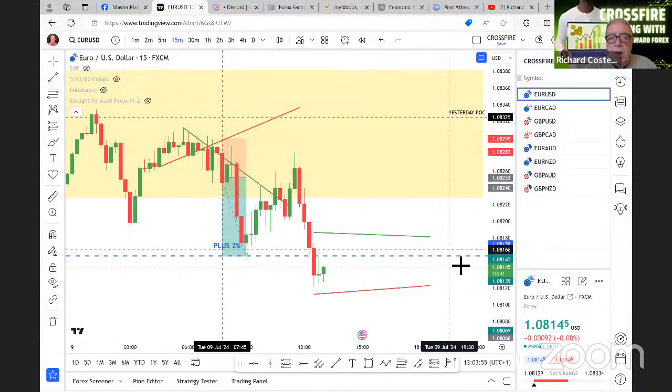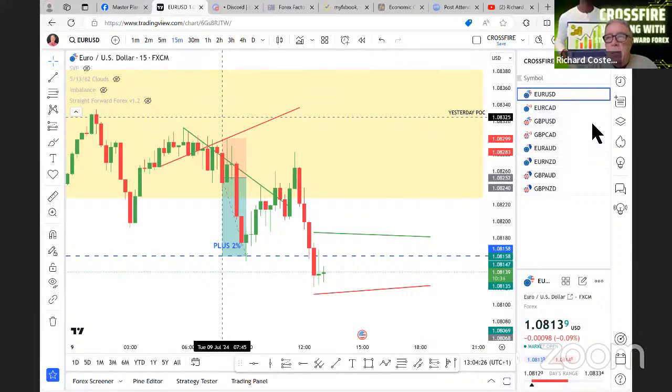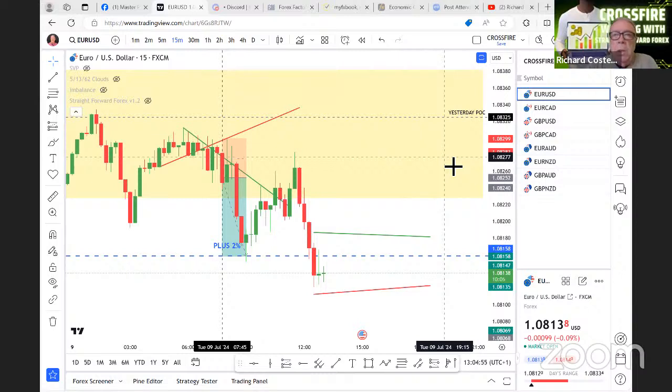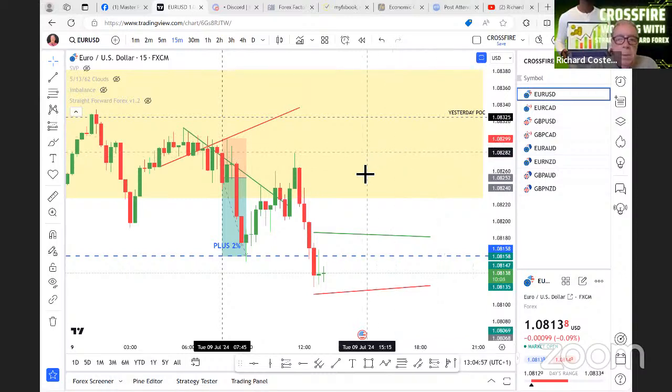Basically, Crossfire, we looked at 4 pairs in the afternoon session. I'm just going to move that out of the way. So the four pairs we're going to look at this afternoon are the top 4 there: the Euro USD, Euro CAD, GBP USD, and GBP CAD. We also do Crossfire at 6 a.m. UK time, and we do different 4 pairs, and it's those bottom 4 pairs there. And I also keep an eye on Euro USD at that time of day as well.